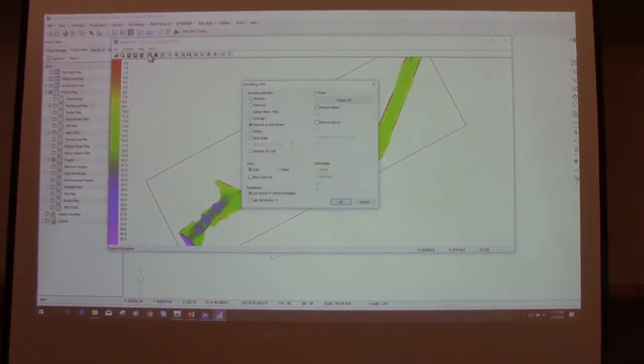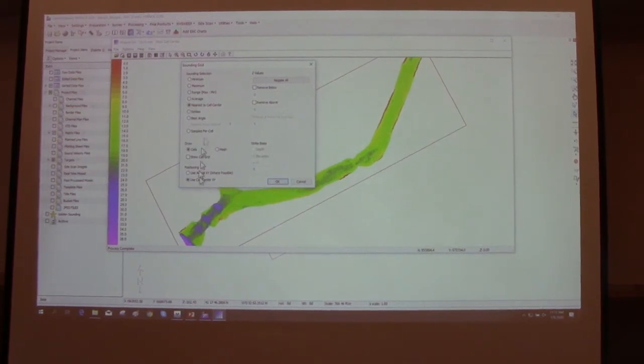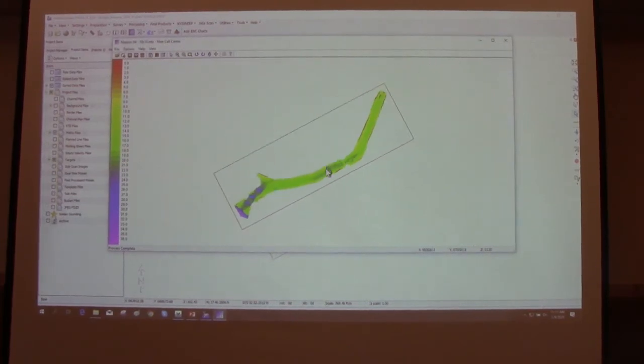The other option here, the main one that we saw before, the sounding grid. So in this case, I'll just choose nearest to cell center, make a nice pretty matrix here. And in the example here, I'll just use the cell center XY. Click OK. Didn't see much of a change here.